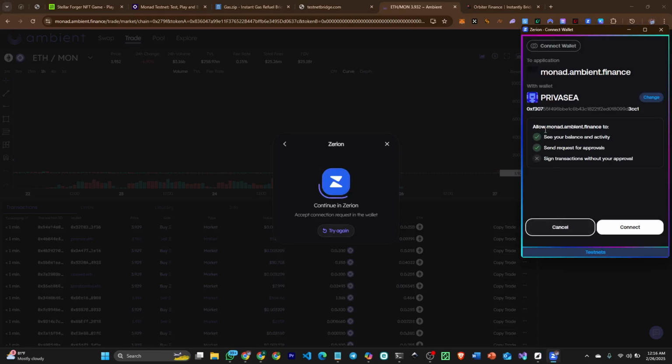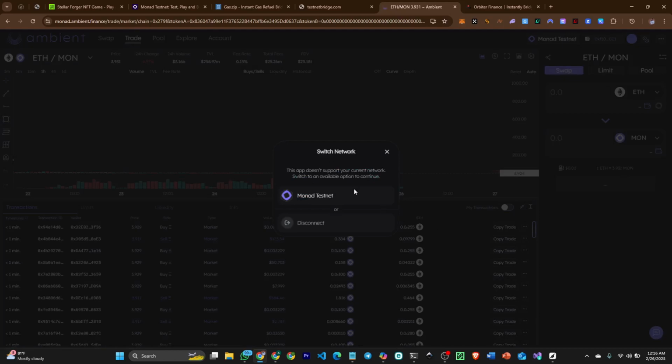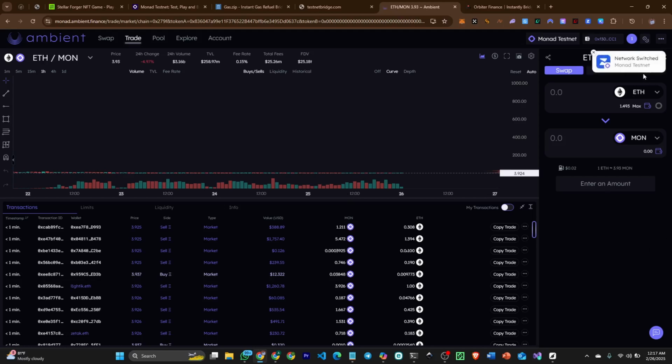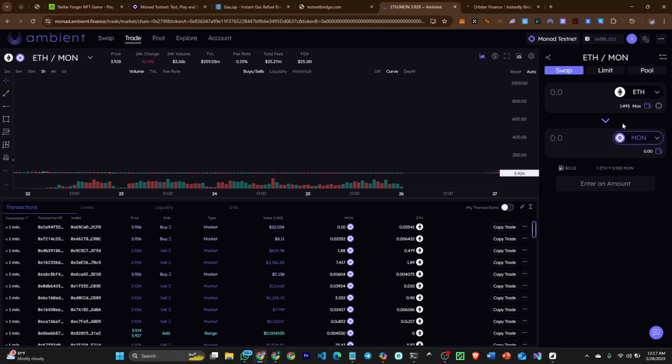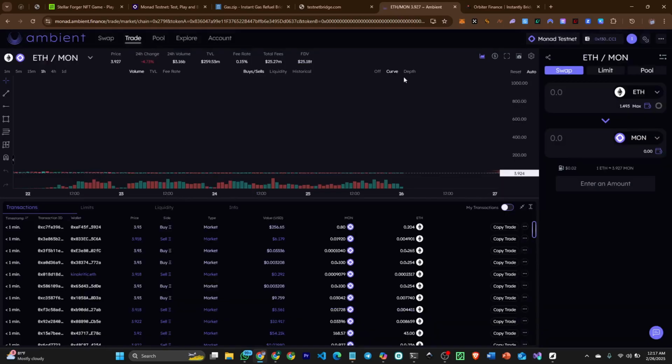So now using this Zerion wallet, remember you must have Monad Sepolia in your wallet. You switch the network. Now you must have Monad Testnet token, because that's what you use to pay for gas fee. Because what we're about to do is bridge from Ethereum Monad Sepolia to the Monad token itself. So you see, Monad token we have 0, but Ethereum Monad Sepolia we have 1.493. So this is where we'll be bridging from into the Monad token. These are the list of tokens we have here. Yes, good. So let's dive into what we have.